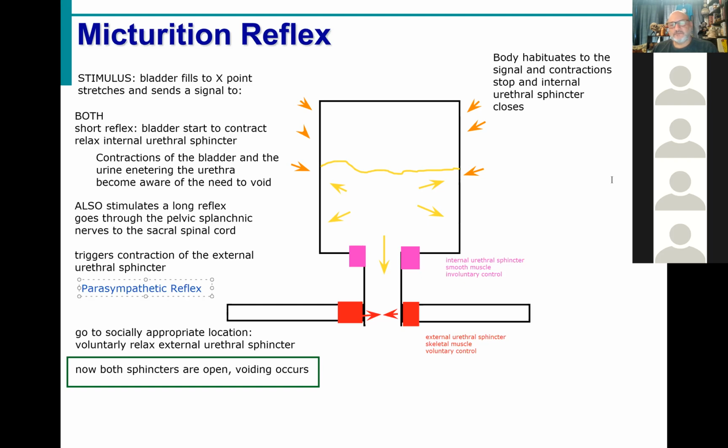Professor, wouldn't that be a sympathetic reflex? The stopping, the bashfulness, the inability to, it interferes with that. So when you're stressed, what's happening is that stress basically causes this. Remember, the relaxing of it was sort of the short reflex, but the parasympathetic and the sympathetic control smooth muscle. And so that input of the sympathetic causes this to close and stops the voiding.